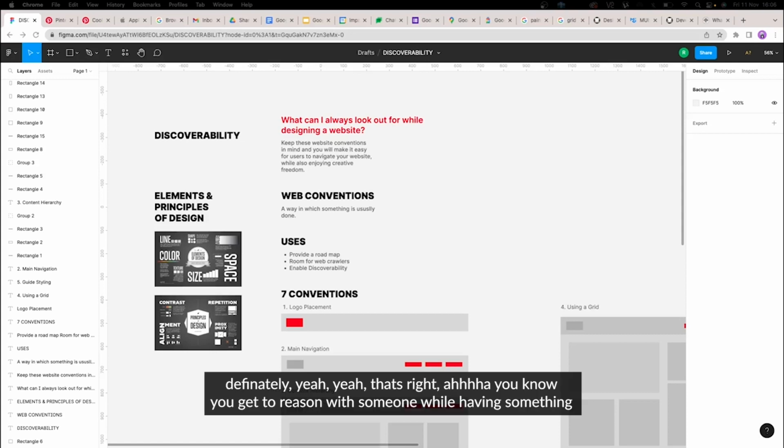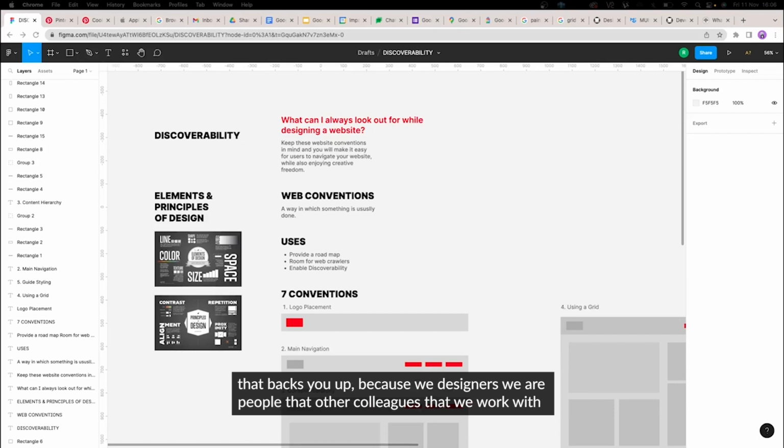Definitely. Yeah, that's right. You get to reason with someone while having something that backs you up. Because we designers, other colleagues we work with sometimes think that our work is just about tweaking things here and there, which is entirely wrong. Design is a science.